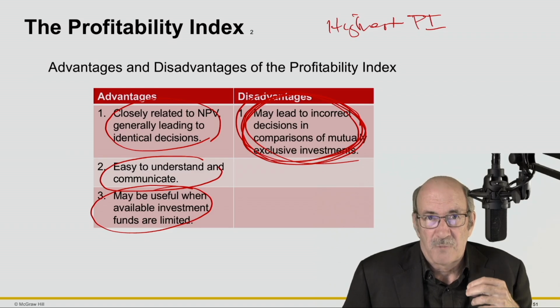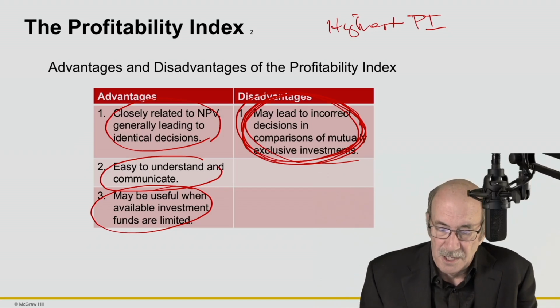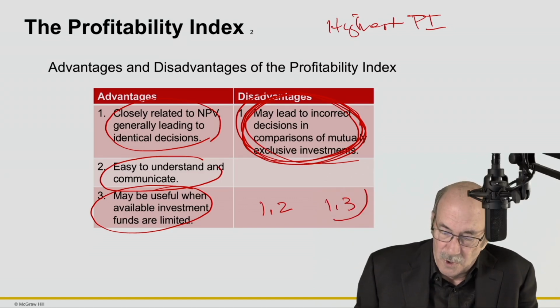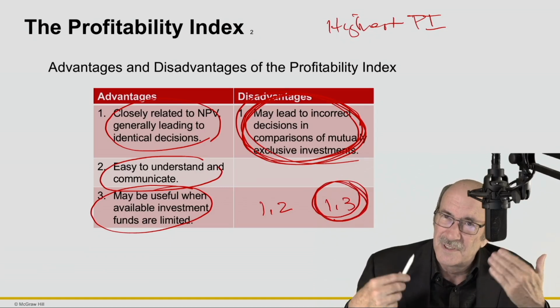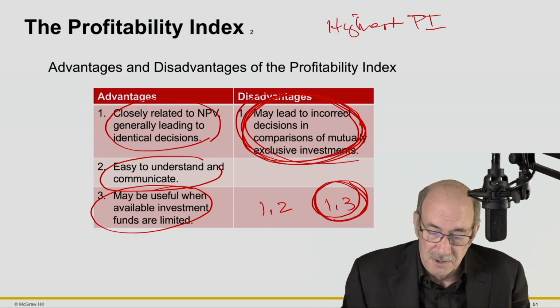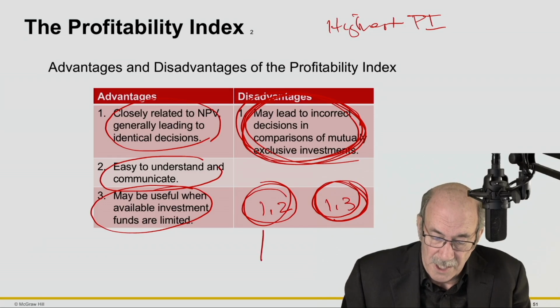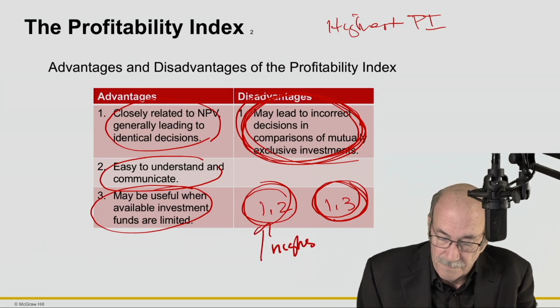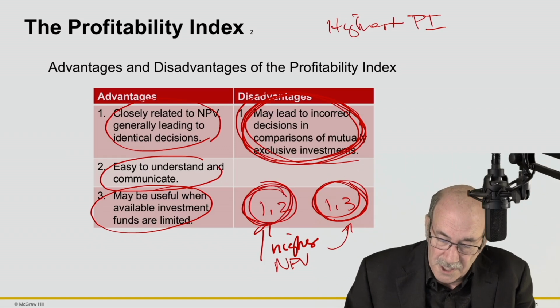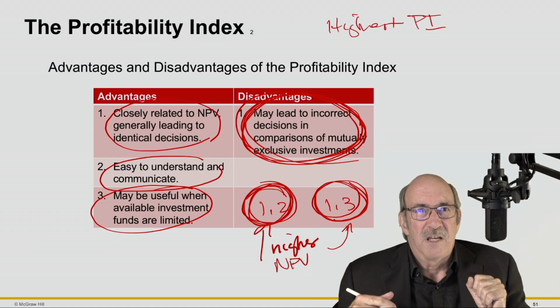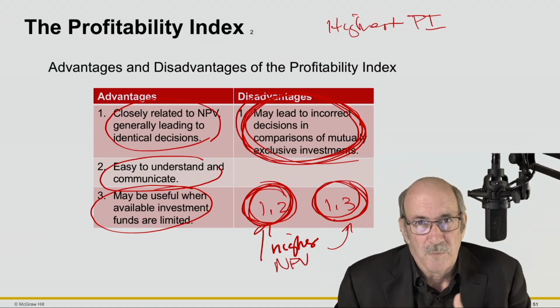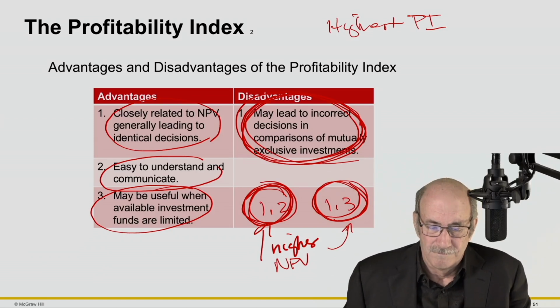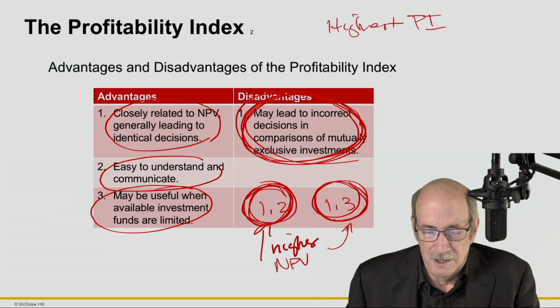So the disadvantage of profitability index is that if we are dealing with two mutually exclusive projects and we get, say, 1.2 and a 1.3, we'd be tempted to take the 1.3, but we still don't know. Since we're scaling it by initial cost, we don't know what that initial cost is. Are they different? If they're different, then this project might actually yield a higher NPV than this project, right? And it could be that we still want to take this project because, remember, the highest NPV is the biggest increase in value of the company because the company is simply the sum of the projects' NPVs. I think I've said that enough times. Hopefully you get that and remember that.